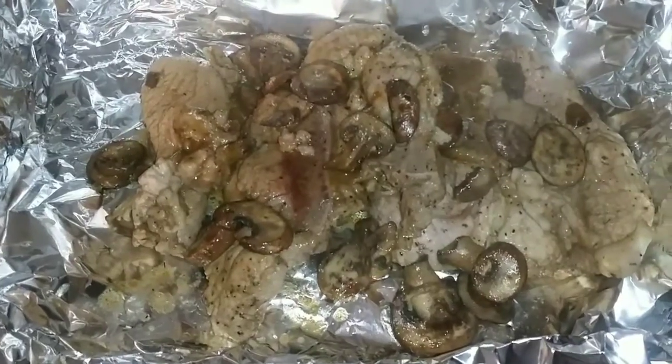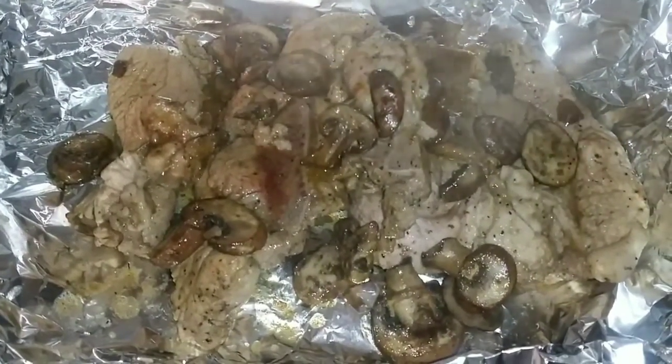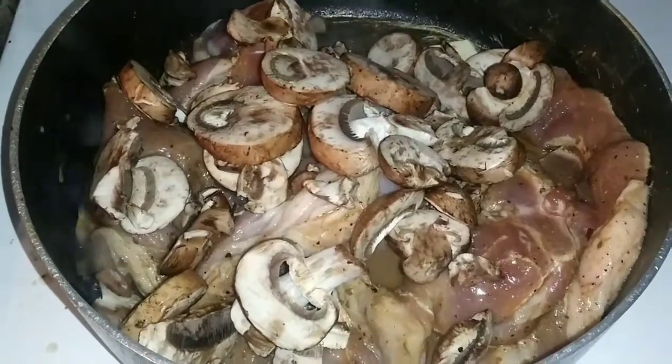Now you see that? I took it out, put that in the pan. All this juice on the mushroom, you're gonna pour that on top of that. Alright? You're gonna pour this on top and get ready for the next batch. And it's gonna look like that. Just leave all that juice that you done cooked, just pour it on top, continue the process, alright? Add a little bit more of that butter. Meat and mushroom, just get it on again.